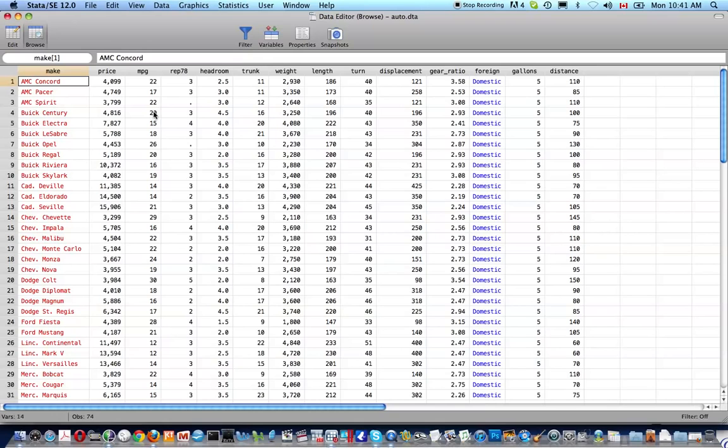And if you have different numbers for miles per gallon. Of course, if you change gallons now, it won't change distance. You'd have to recalculate distance. Okay, but this is just an illustration of how STATA treats data.